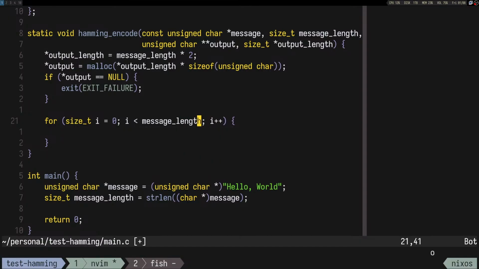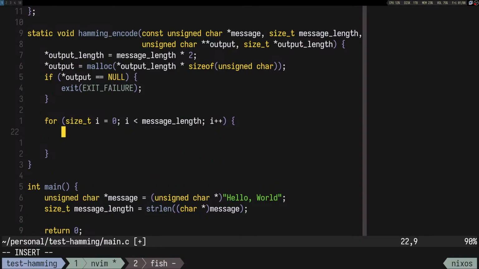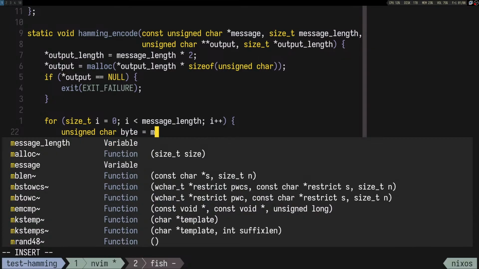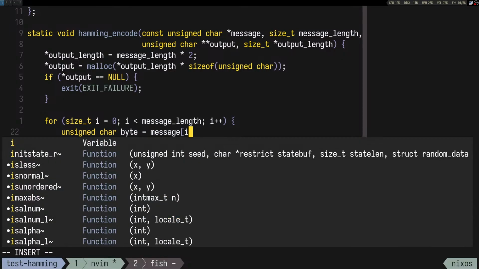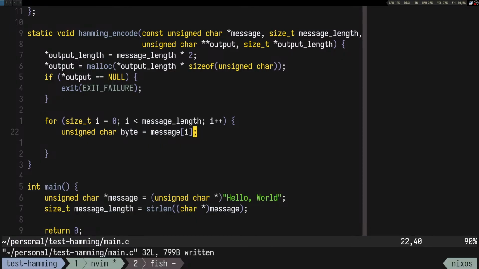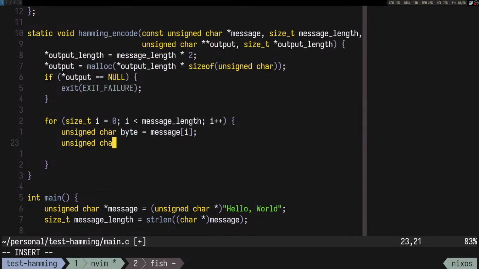So we are gonna have i represent the index from the message. So we are gonna do something like unsigned char byte is message at i, and then we are gonna split it into 2. So we are gonna have unsigned char lower is byte and 0b1111, like this.